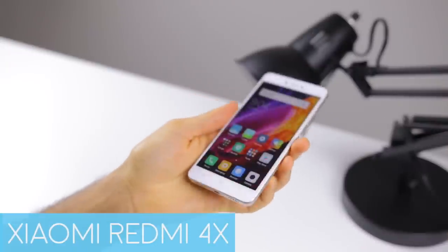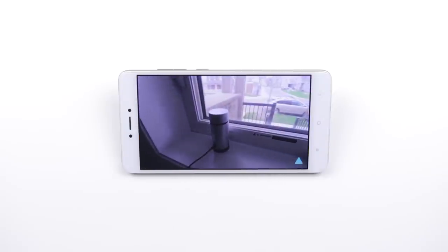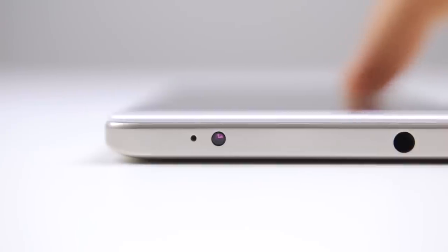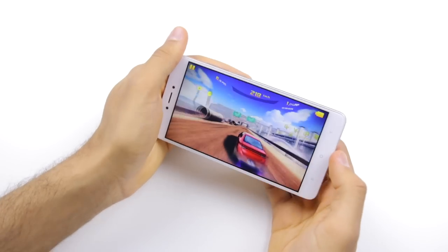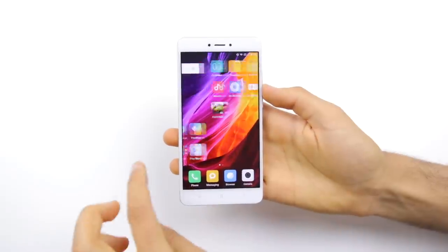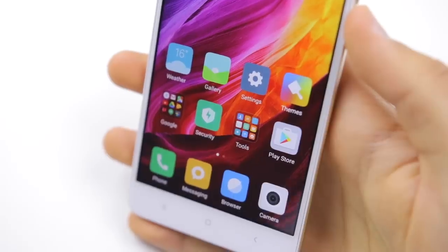For a larger Xiaomi phone, the Xiaomi Redmi Note 4X with a 5.5-inch display is quite the upgrade. With a similar high-quality metal body to the other Redmi 4 phones, this one looks and feels premium. The 5.5-inch 1080p display has good sharpness and colors, though I wish the capacitive keys were on-screen instead. The fingerprint scanner on the back is fast, and this phone actually has an IR blaster, which is very hard to find on phones today. Under the hood, you're getting a Snapdragon 625 and 3GB of RAM — this processor is power-efficient, and with the large 4100mAh battery expect around 2 days of mixed usage, which is very impressive. Software here is a heavily modified version of Android 6.0.1 — things are very different from stock Android, and while it looks pretty good, if you want a stock Android experience, this definitely is not it.